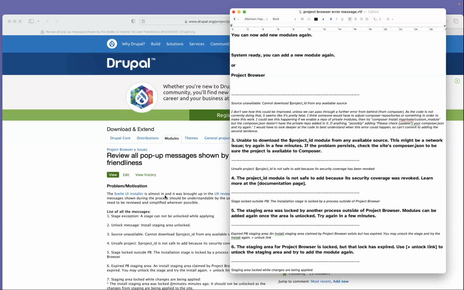There might be a problem at the source, like Drupal's GitLab might not be responding. I think that's okay as is. I don't think we need to change it.